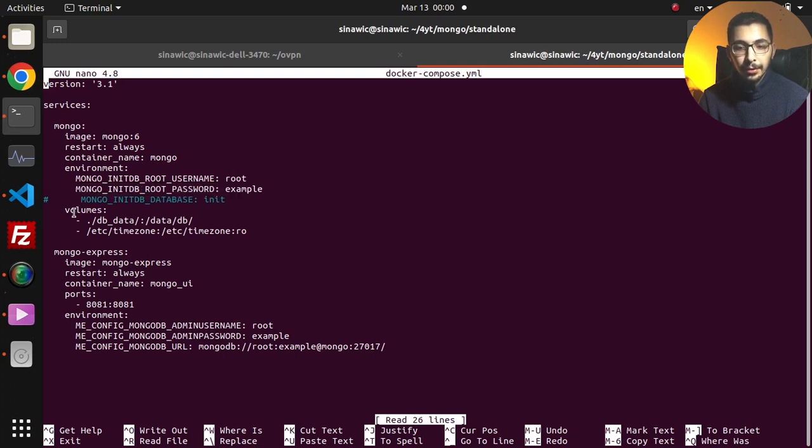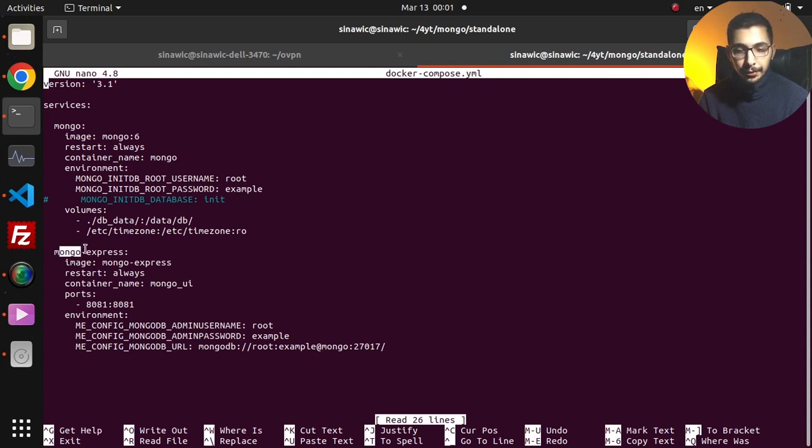And also in the volumes section, I've got two volumes mapped to inside the container, one being the ./db data to the /data/db inside the container, where the service inside the container will try to store its data. As a result, the data will be persisted, and whenever this container is removed and the next instance is created, the data won't get lost and will actually be persisted. And the next is the /etc/timezone, in order to set the time zone of the host machine also inside the runtime of the container.